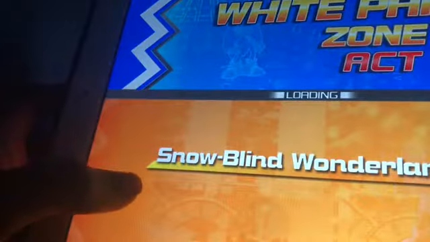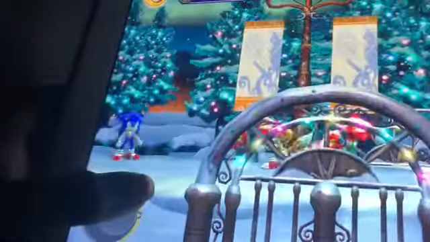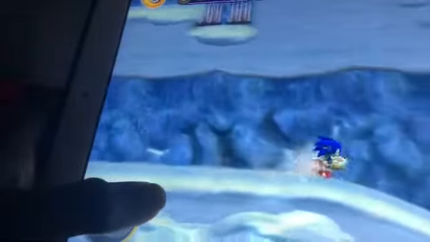Okay, Snowblind Wonderland. Wow. Already hearing that means trouble. Come on, Tails, let's go! Yeah, let's go, Sonic! That's no fault, you can catch me. Yeah, think again, pal! Gotta push this. Defeat those enemies.